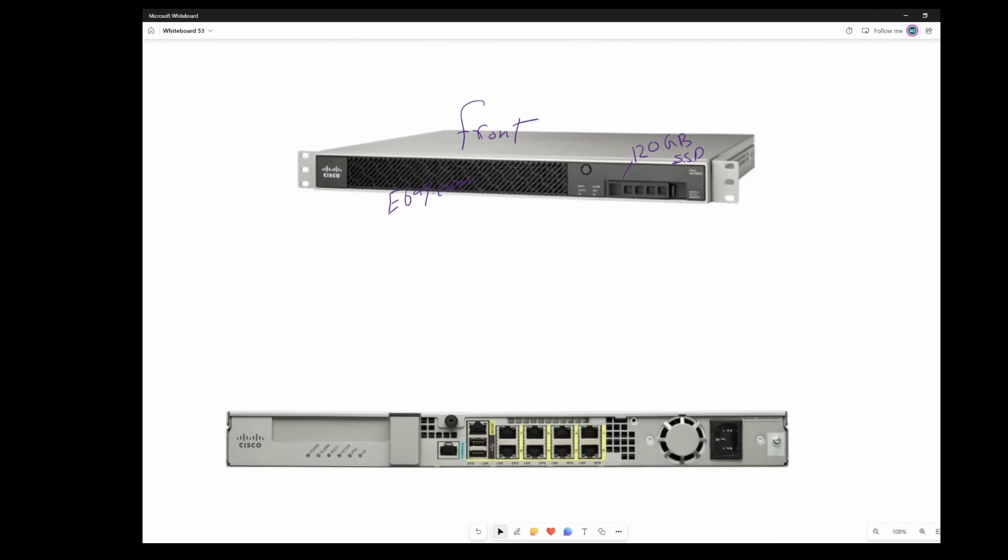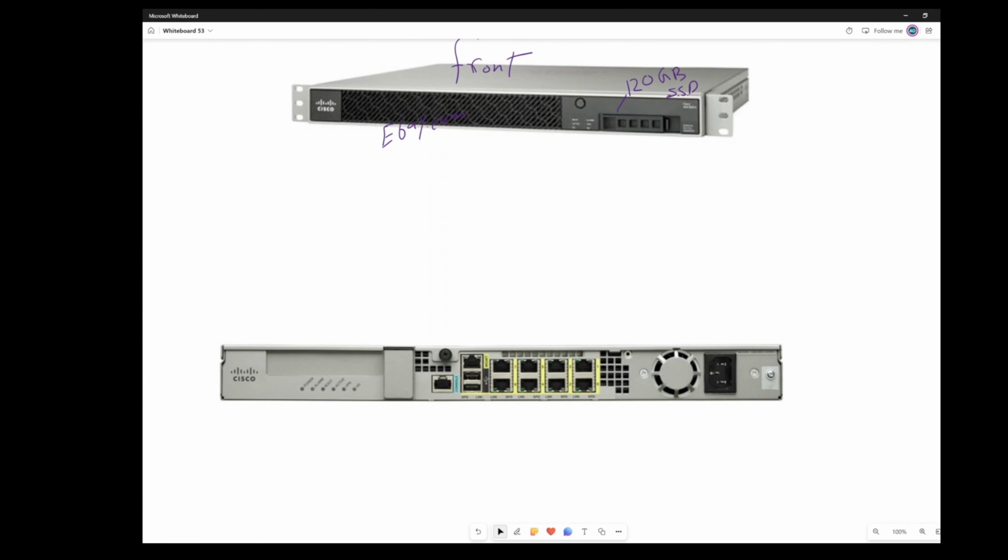And then this is what the back looks like. Obviously, here's your power for the ASA to power on. This is your fan, and then this is where you have your 8 ports. All these are your ports to configure.